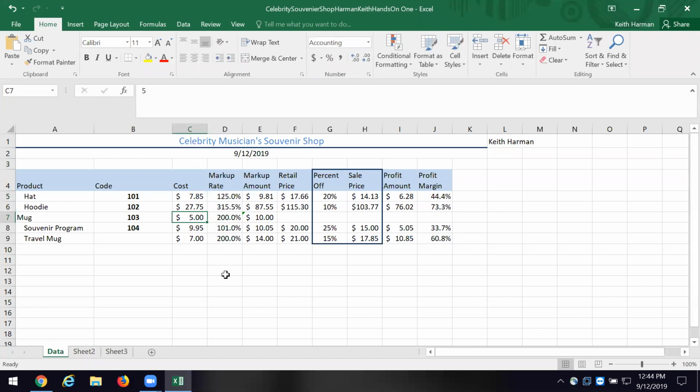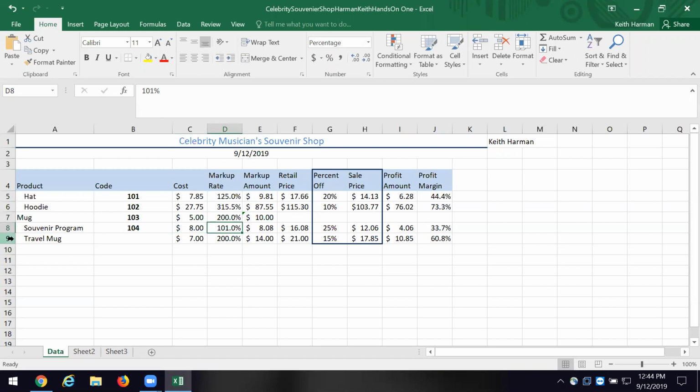The mug is $5, and the markup's 200%, so that's good. Now the souvenir program is $8. Where did I get this? Off of page 325. And there it should be $8 for the cost. And the markup is still 101%. Okay.